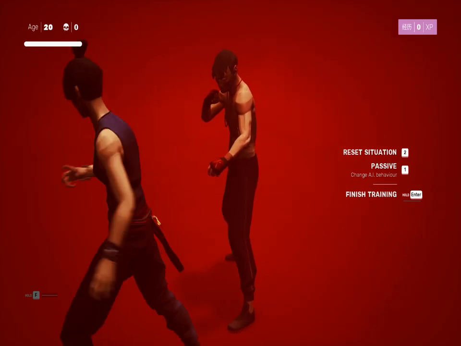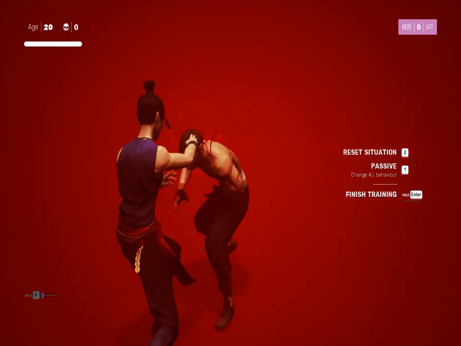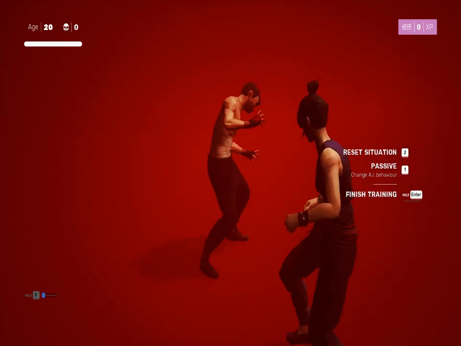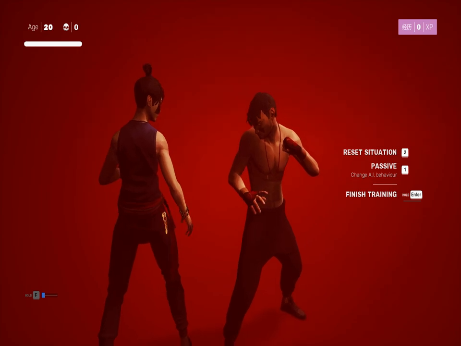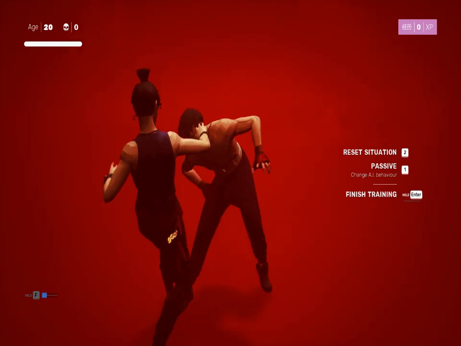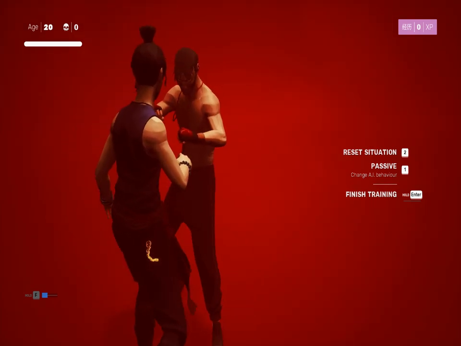The light attack combo. The push kick. The roundhouse kick. The rising claw. The heavy attack, which ends up knocking them on their ass. And my personal favorite, the backbreaker.